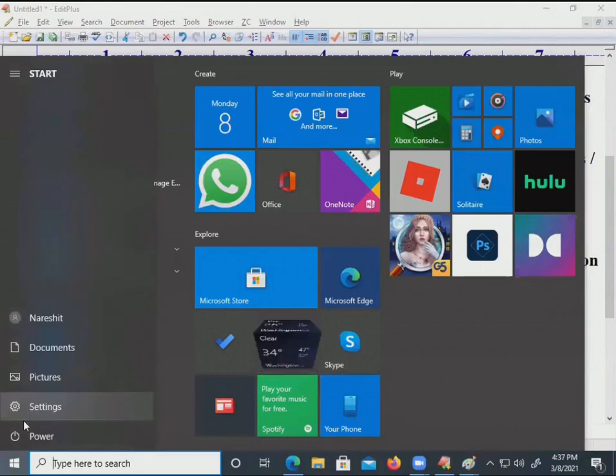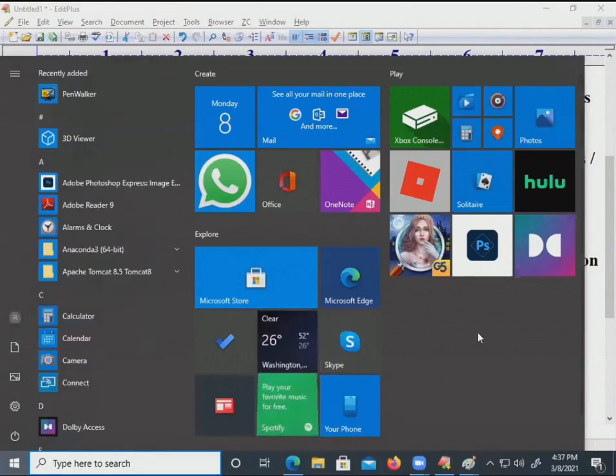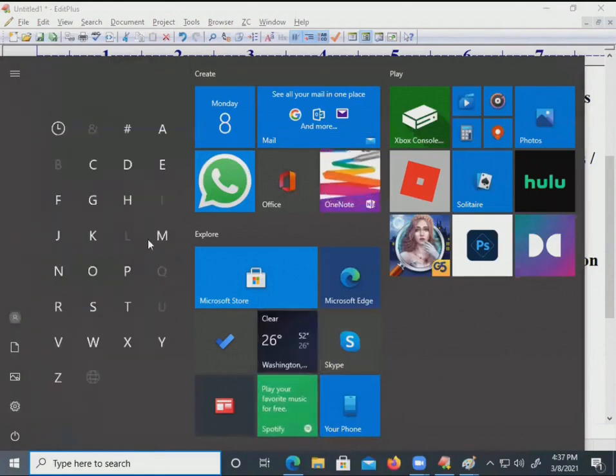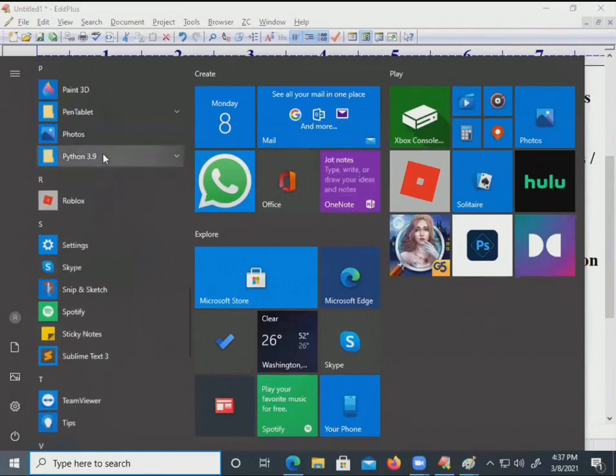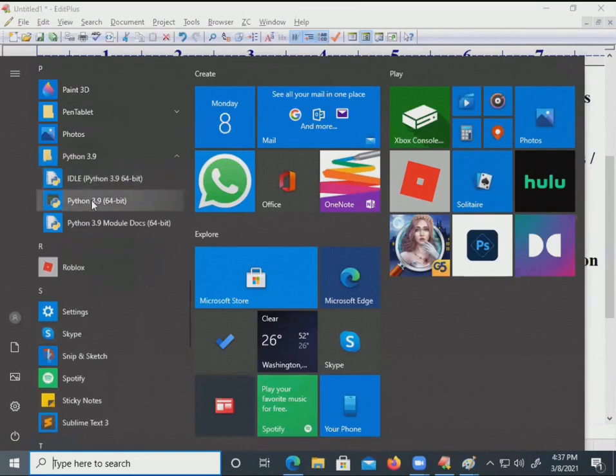Go to the Python environment. Already we downloaded Python software or not? Look at that, Python 3.9. Downloaded from which website, guys? www.python.org. Anybody who doesn't know how to download, come to me, I will show you that. So click on that Python command prompt.